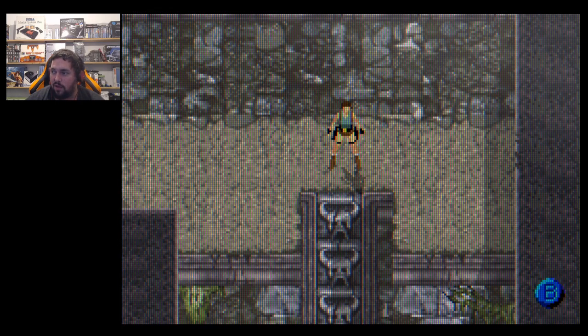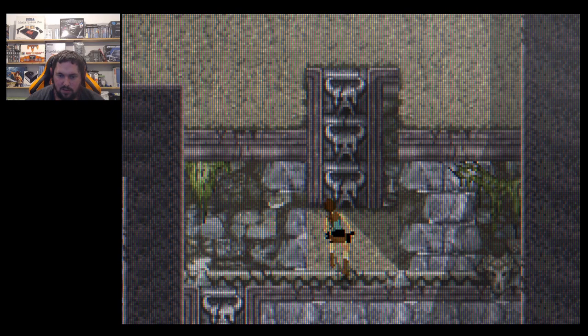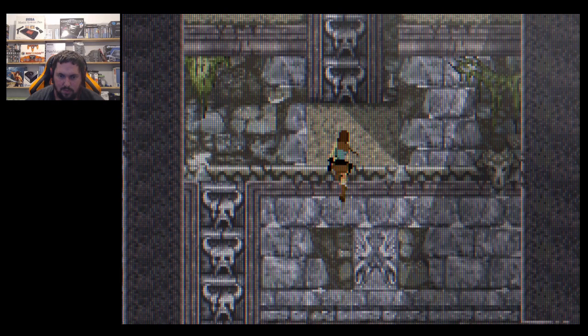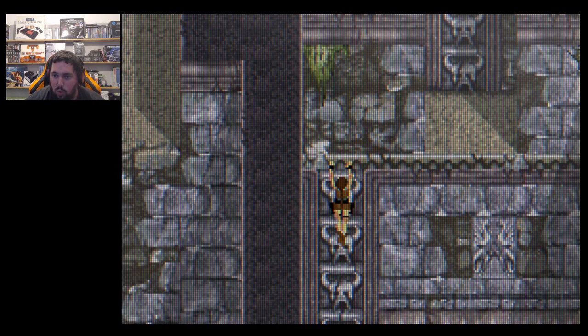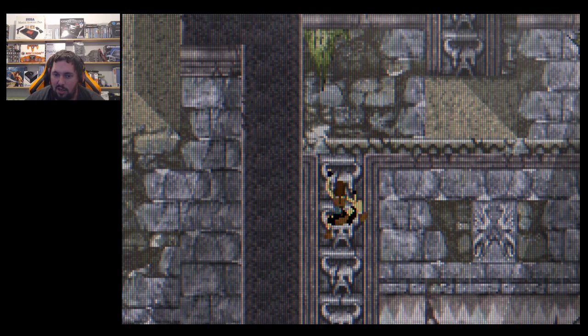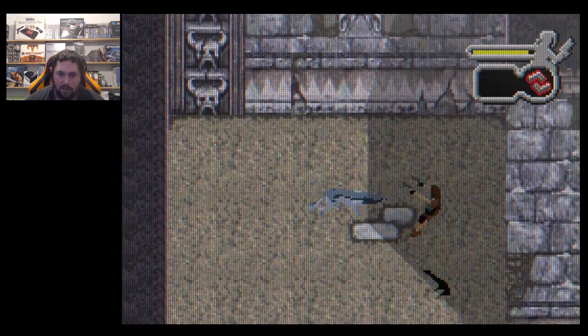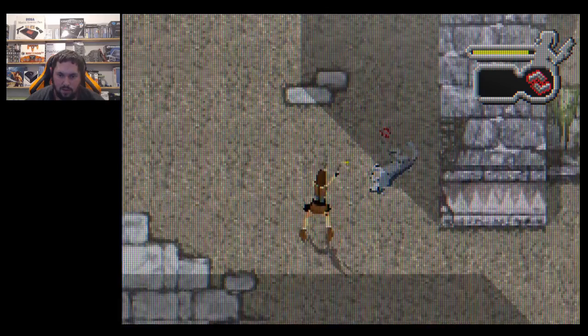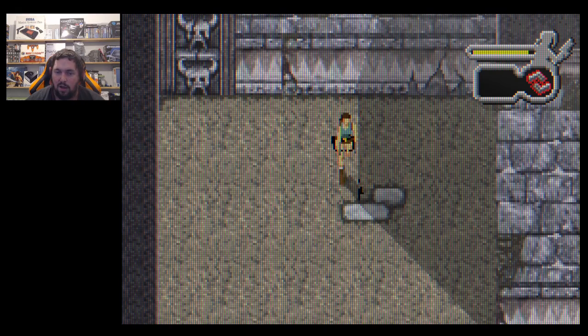If you just walk off, you're gonna die. You've got a whole bead to drop off the ledge. Because if you just walked off, you won't land on that edge. You'll end up dropping all the way down here, and just dying.